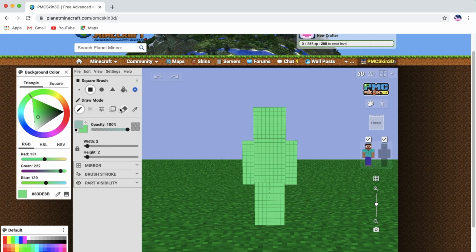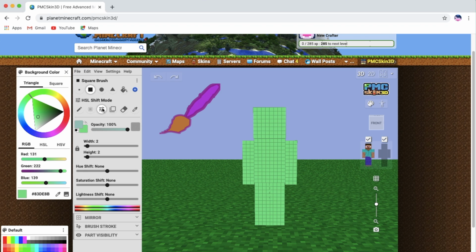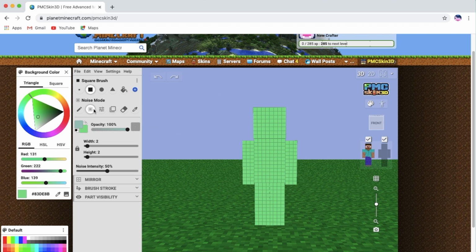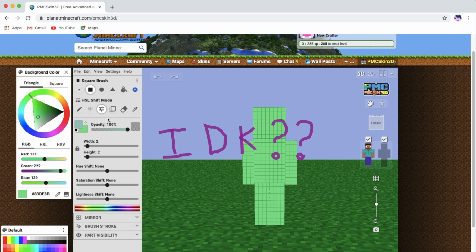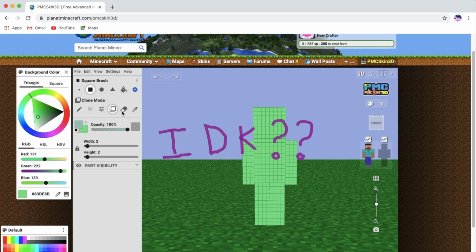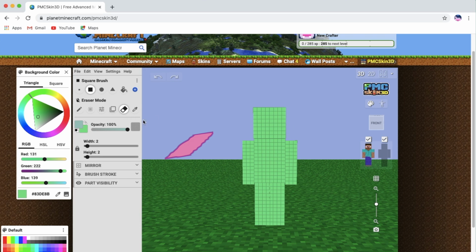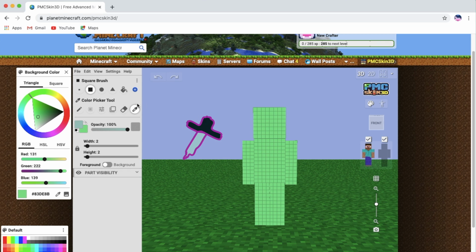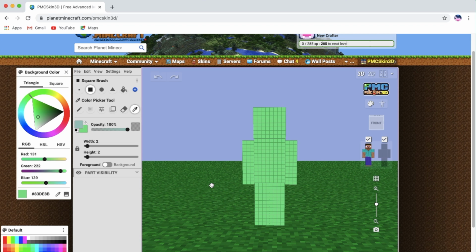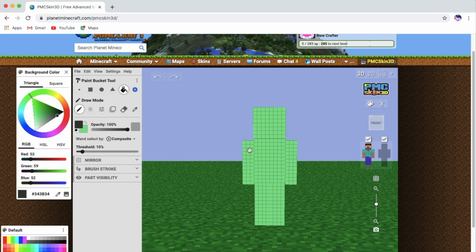designing the skin. There's all sorts of different brush tools and lots of buttons that I don't know what they actually do because the skins that I make are pretty simple. There's an eraser tool, there's a color picker tool which will help you color match something. So if you used a color on your skin and you want to use it somewhere else, you can use that. There are also different kinds of brushes, like a paint bucket will cover a large surface.